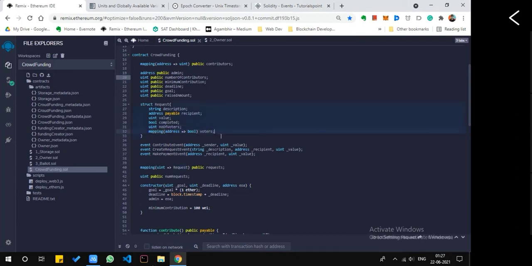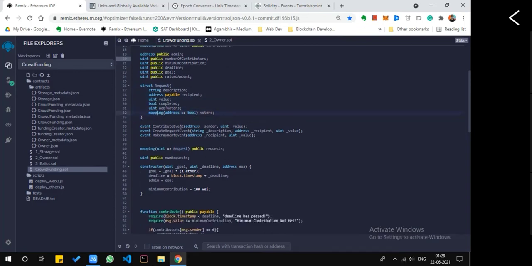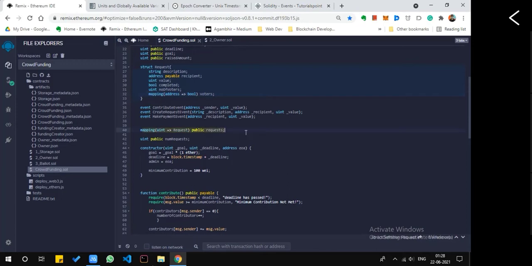and this is a mapping for the voters. It's like whether you have voted or not. I have messed up the names here somewhere, in some places.